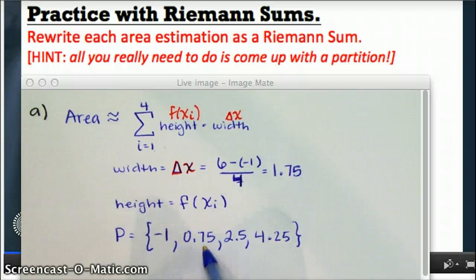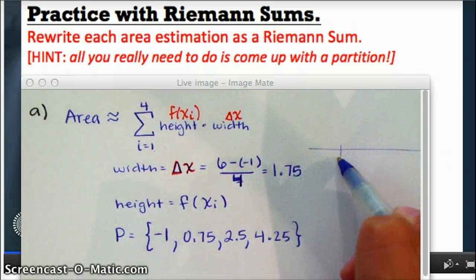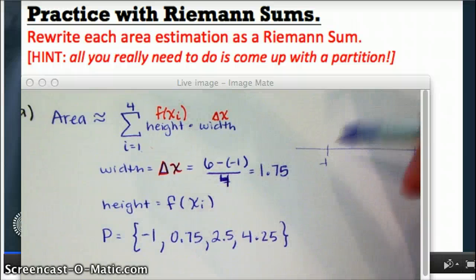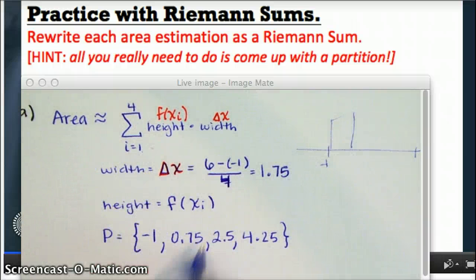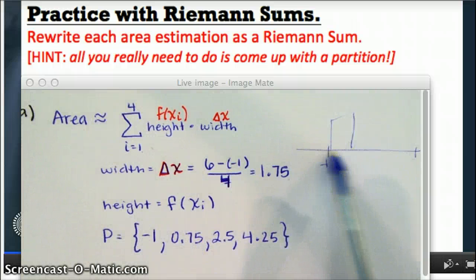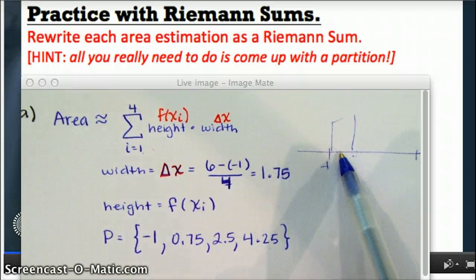This process of finding those x values is the same work that you've been doing this whole last couple of days. If you don't understand where these numbers are from, I recommend that you go back to sketching, and when you sketch your rectangles, look at where your rectangles start and end, and then think about being careful. If we're using the left-hand approximation, use the left side x value. If we're doing the right-hand approximation, use the right side value. Midpoint, you know what to do.